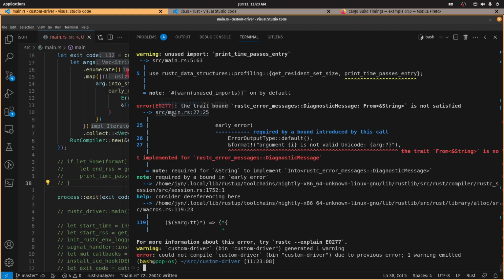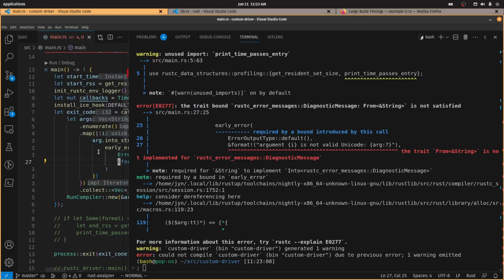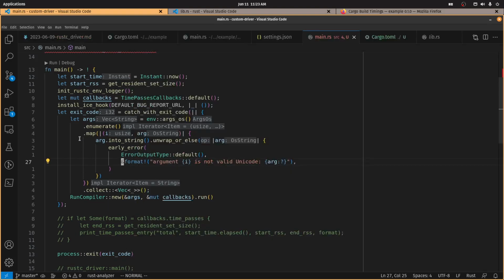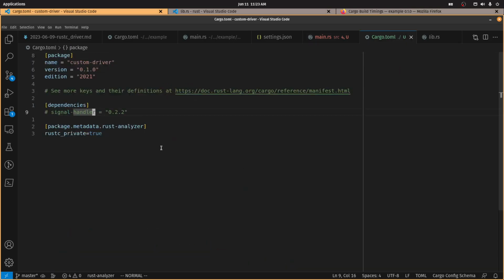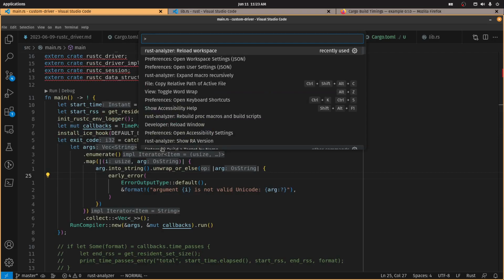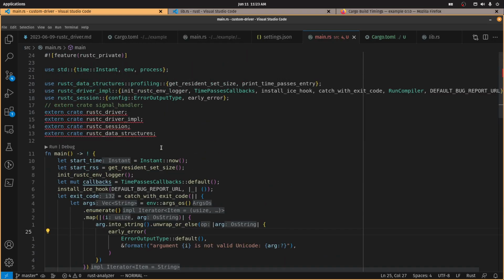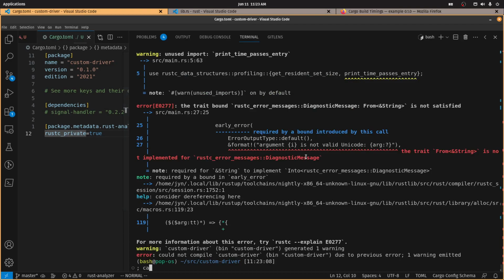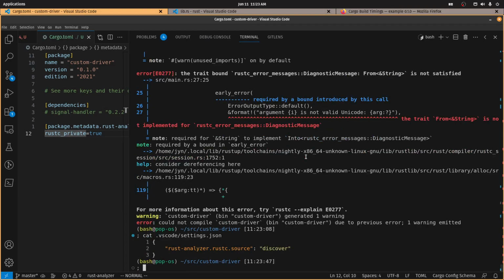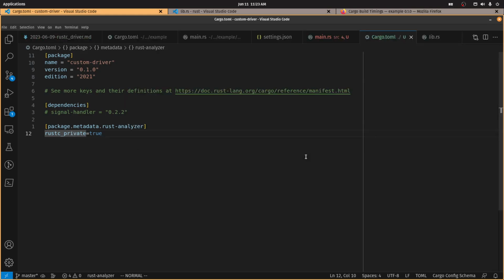And the other thing is it says diagnostic message from string is not satisfied. Why did Rust Analyzer get confused again? That's strange. How odd. I'm going to reload the server and see if that helps.